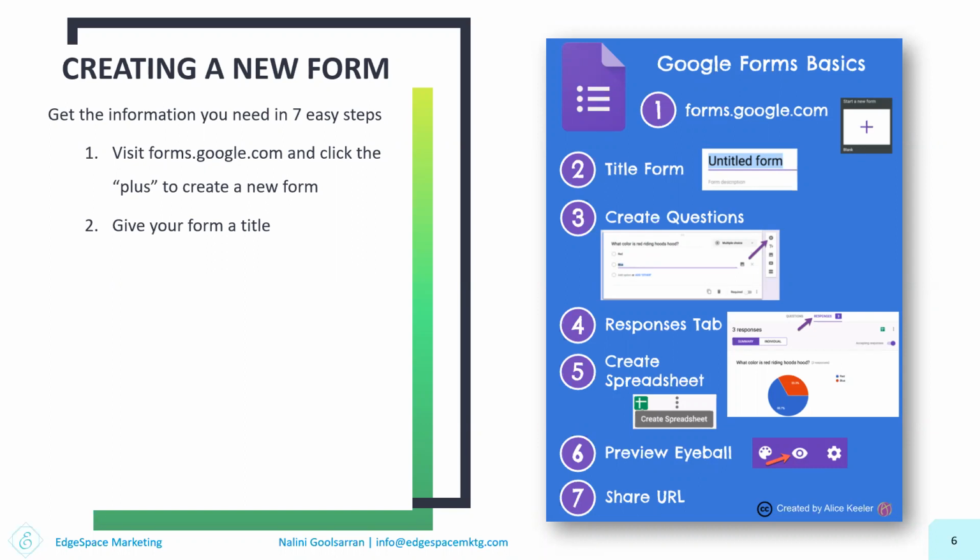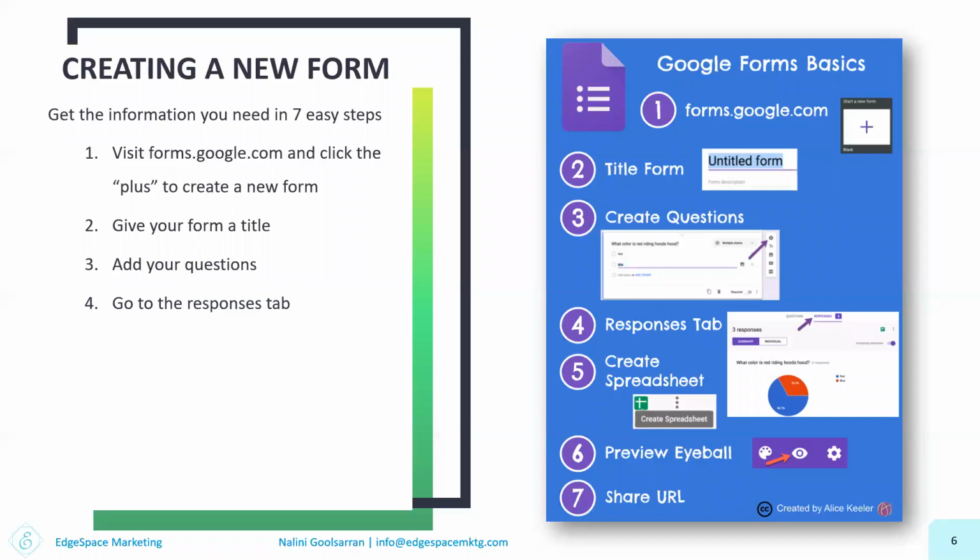You would give your form a title. You then add your questions. And when you get into the questions, there's all kinds of options around whether it's a fill in the blank, is it a drop down, multiple choice, a paragraph, is it required, not required. You can add as many as you need, take out what you don't. You can even create pages so that if you have, let's say, 40 questions and you don't want to overwhelm everyone, you can break them up into pages depending on what you're doing.